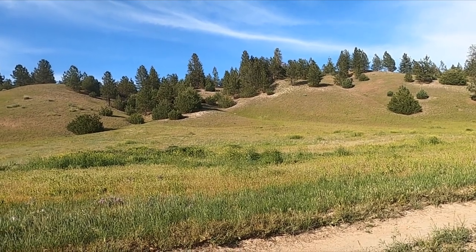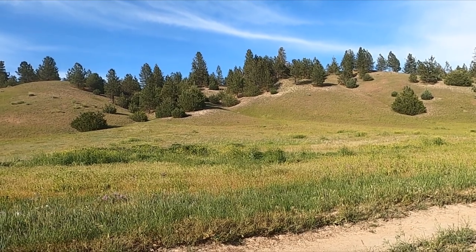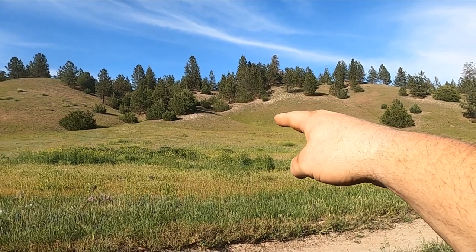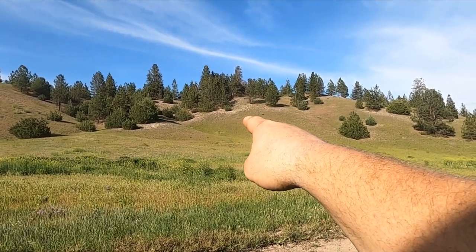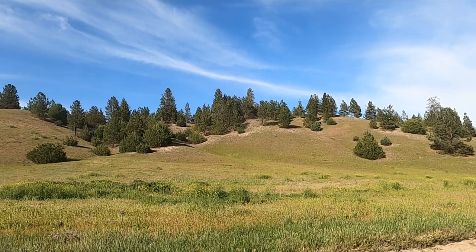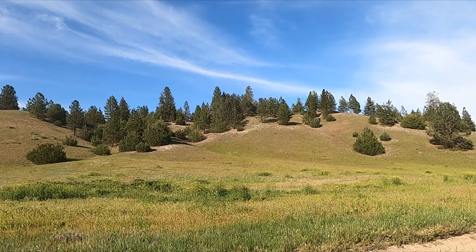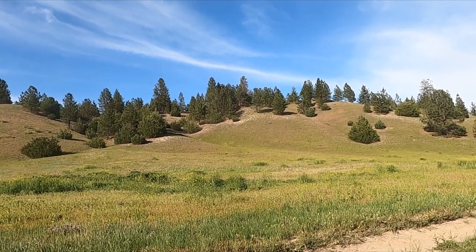I'm just sitting here having a sandwich and I'm just like, I can't see it from here. This is crazy, but it's right in there. But you really can't see it unless you walk right up on it. You can see maybe the barbed wire up there or the fencing. That's right where it is. Man, you just have to be like anything that looks out of place, even just a piece of fence, you better go check it out.